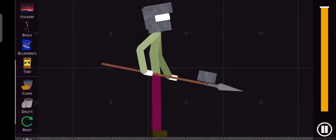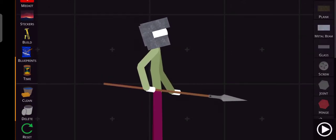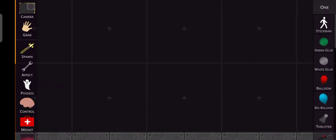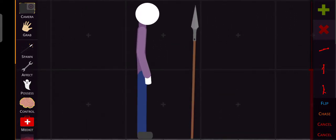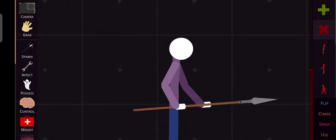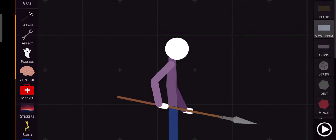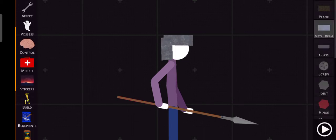Also, you might realize that this is not effective, so you might want to have, turns out, there's two different subsets for the Spartan armor. So the first subset is exactly like the swordsman. So you could use swordsman armor for spearman armor too. Oh, it turns out there's three subsets.